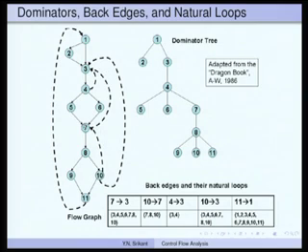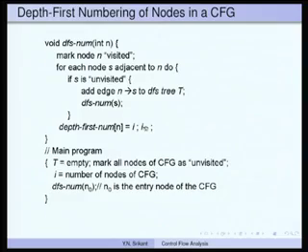So, now 7 to 3 is also the same. There is no difference between these. So, now you see that 7 to 3 really nests 4 to 3, and then 10 to 3 nests 4 to 3 and so on. Okay. So, this is the natural loop structure of control flow graphs.